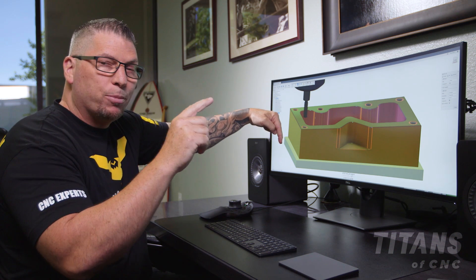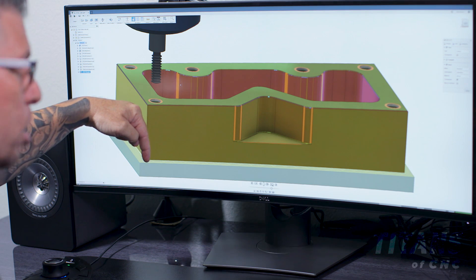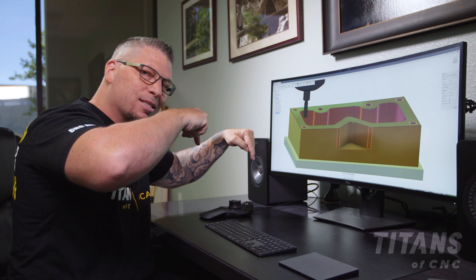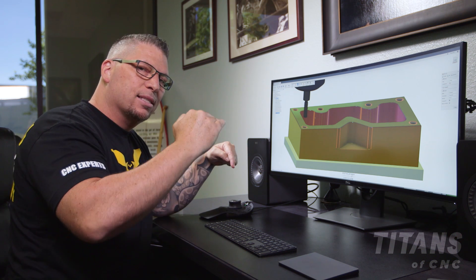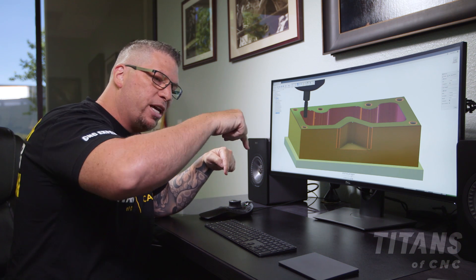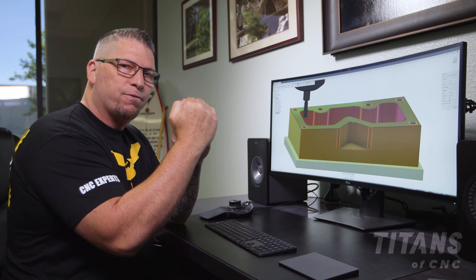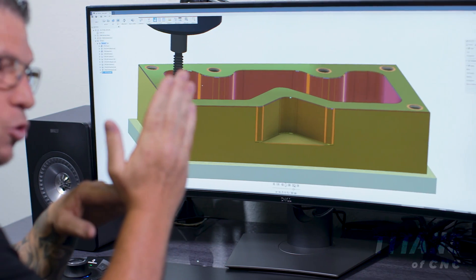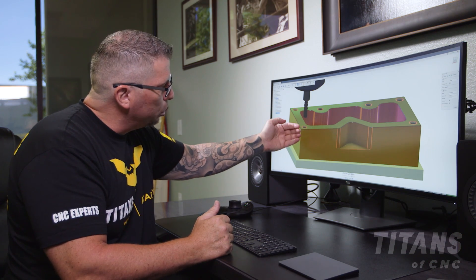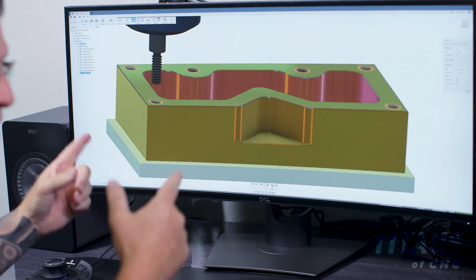It will then helical up one time for one thread. It's 18 threads per inch, so dividing that gives you 55 thousandths. It simply goes in and as it walks around the major diameter at 360 degrees, it raises at the same time. By the time you hit 360 degrees, your Z has lifted by 55 thousandths, then the tool disengages. Through the entire diameter of the hole, all of your threads all the way up will be perfectly cut.